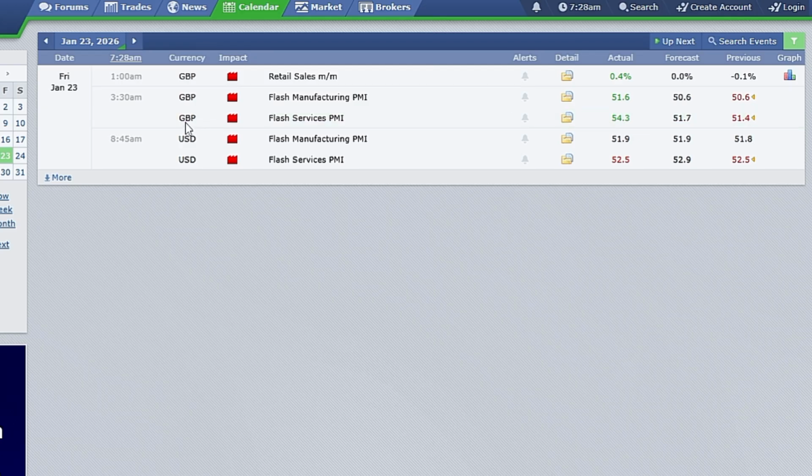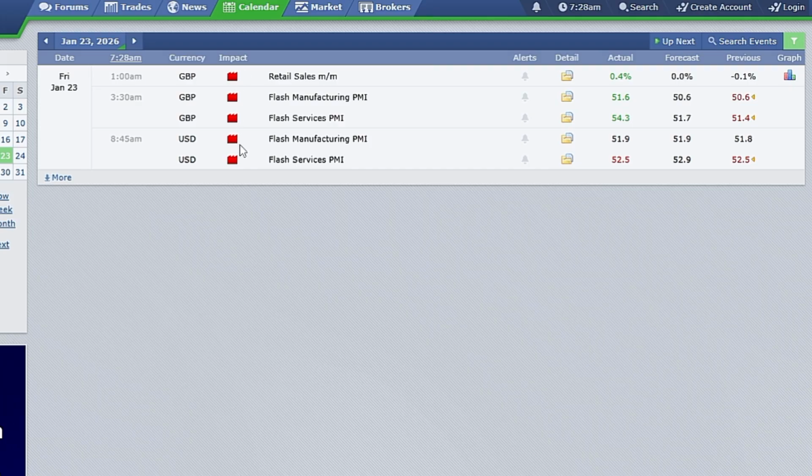So the same thing with this and the same thing with this. I'll need you to take your time, go through all of these figures as you can see right here, so you could get acquainted with how these things behave based on your PPI news and PMI news, flash services and all of that, retail news and the rest of that. Now that is that for this.